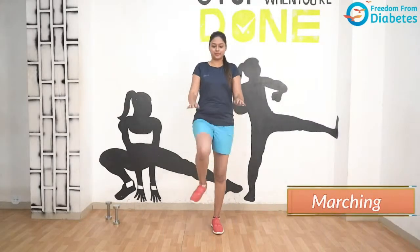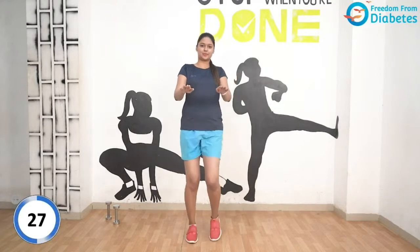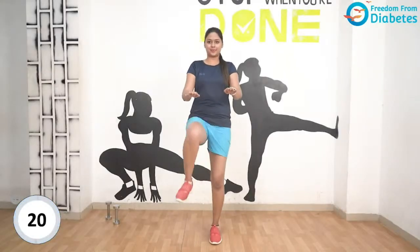Let's begin with the first exercise, marching. Try to lift your knees as high as possible and go at a comfortable pace, not too fast, nor too slow.